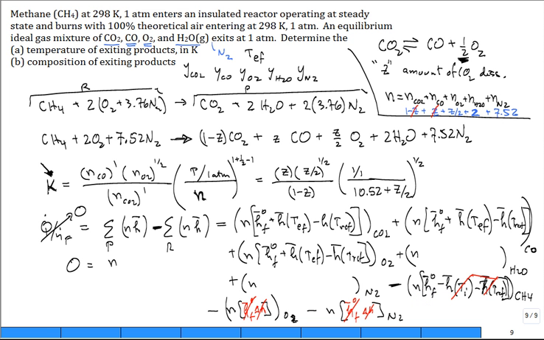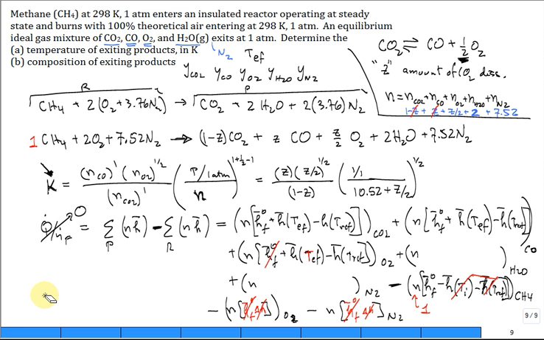But what is that coefficient in front of the methane? 1. The coefficient in our equation is just 1, coming from right here. Okay, let's come up here to O2. The enthalpy of formation of O2 is 0, but this is not 0 because we don't know the equilibrium temperature. And the same for the H2O, same for the nitrogen. This is now almost beyond tedious. So when you get to tedious, you jump to Excel.